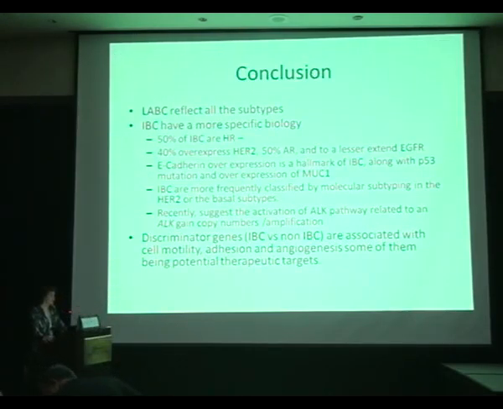So in conclusion, we have recently had very interesting new biological data on inflammatory breast cancer, and I think that we see better the profile of those tumors. Half of them are ER negative. 40% of them overexpress HER2. 50% of them overexpress androgen receptor, and to a lesser extent EGFR. E-cadherin overexpression is a hallmark of inflammatory breast cancer, along with p53 mutation and overexpression of MUC1 by immunohistochemistry.